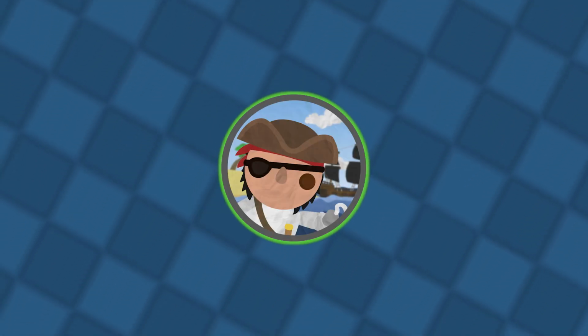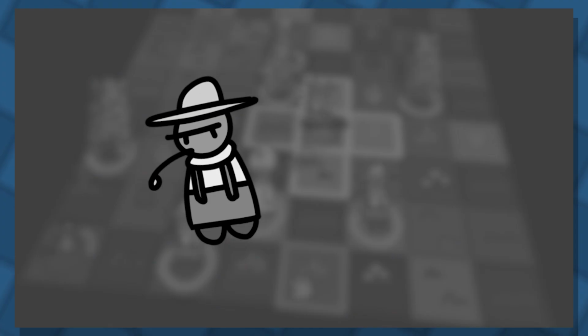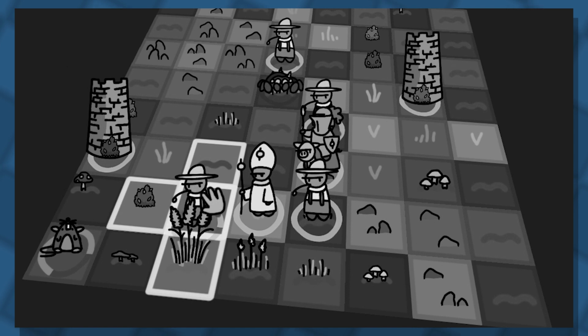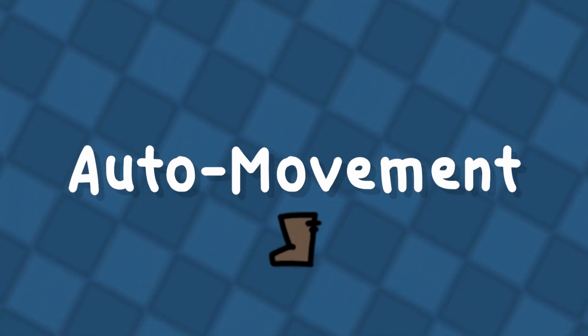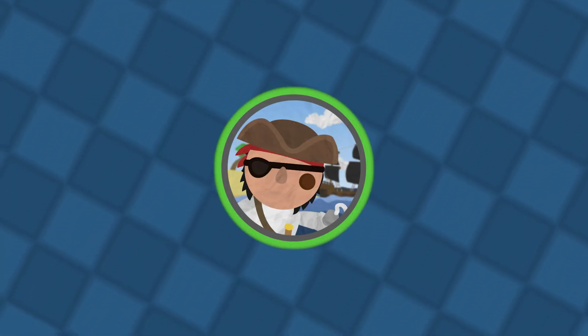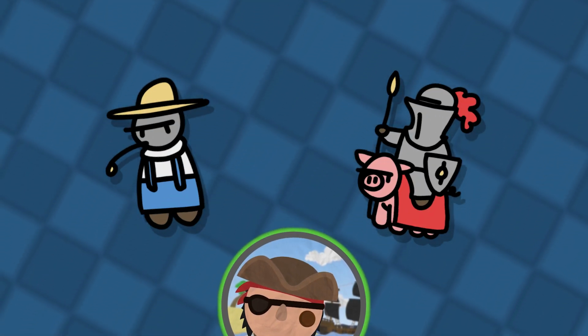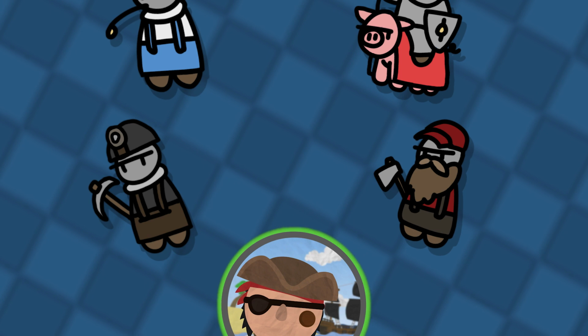The next thing that makes the game easier to play in general is a handful of the piece abilities that I talked about last video. The first most notable one is auto movement. Auto movement is different for all pieces that have it, and so far that's pawns and knights and some new pieces that you'll be able to get much later in the game, miners and lumberjacks.